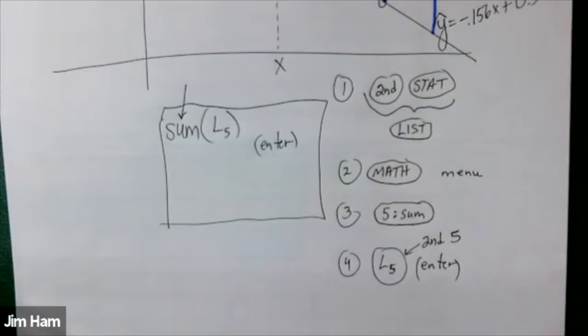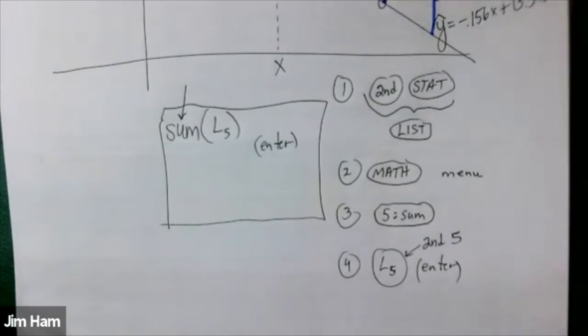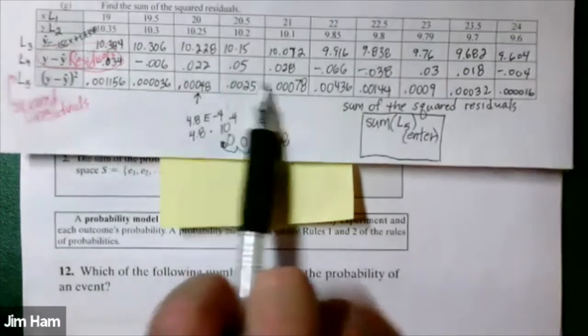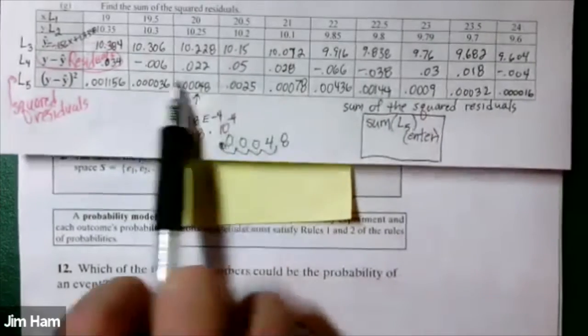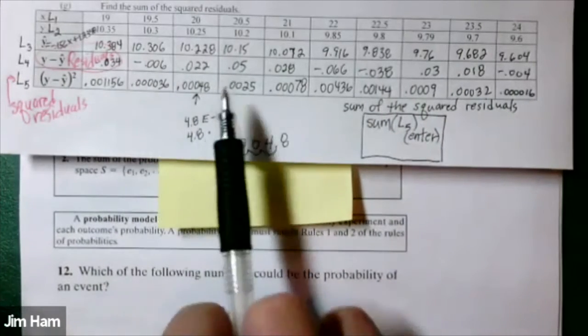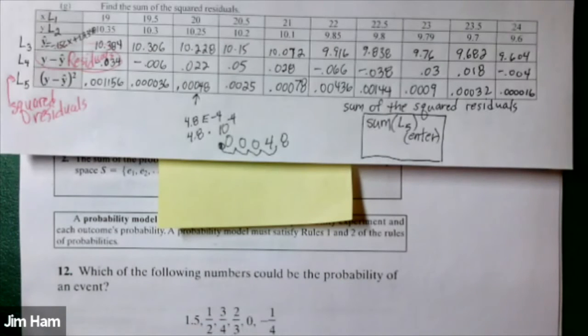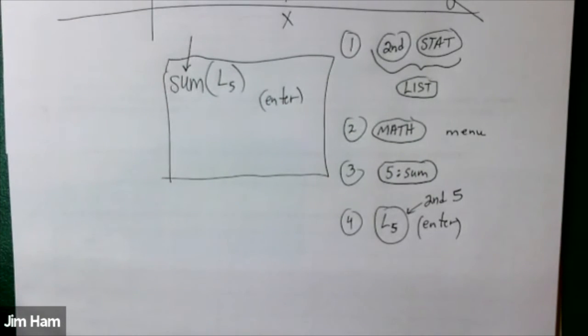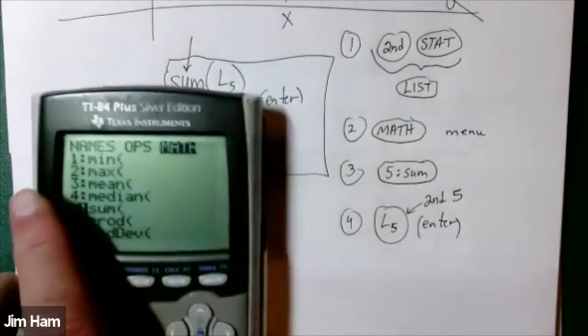Now, yeah, this is a lot of steps, and to figure it out, it might take you some time. And just remember what you're doing here. You're just going to add those numbers up. So what you could do by brute force is just get your calculator and take that number plus this number plus this number plus this, and just add all those numbers together. It'll take you a little bit longer than this one, because if you know how to enter this in, it's pretty quick on your calculator.